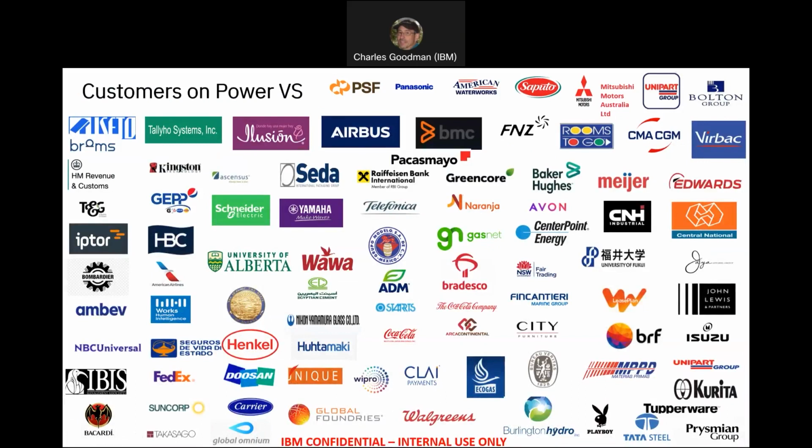And so we have customers that have deployed hundreds to thousands of cores across a Power Virtual Server environment. We also have customers that have deployed only a couple cores up on Power VS and are running either a backup or a test dev environment, or even a little bit of a DR environment. So we're able to handle all those environments. And you can see from the list of customers, we have them not only in the United States and North America, but of course around the world, so Latin America, as well as across Europe and Asia.